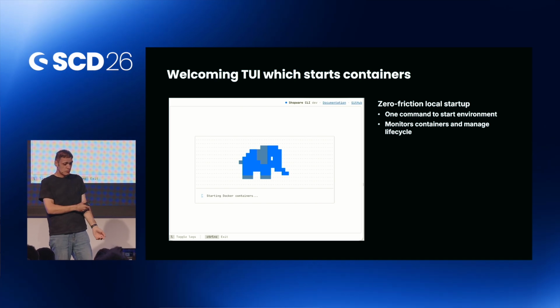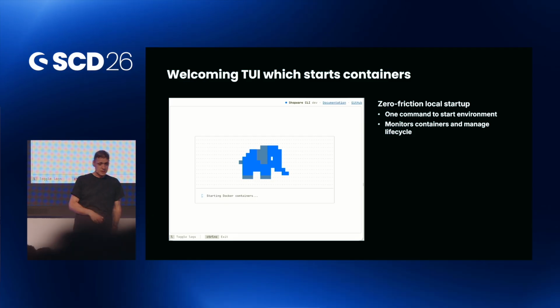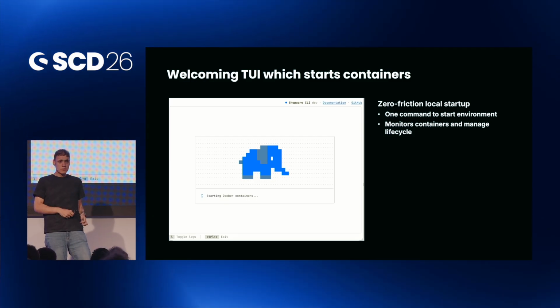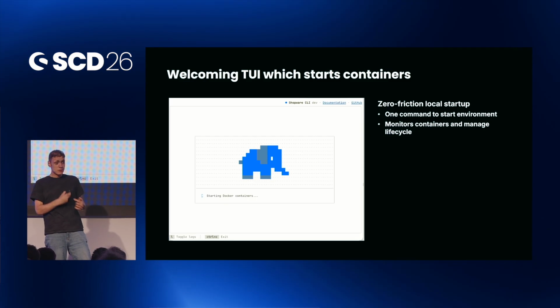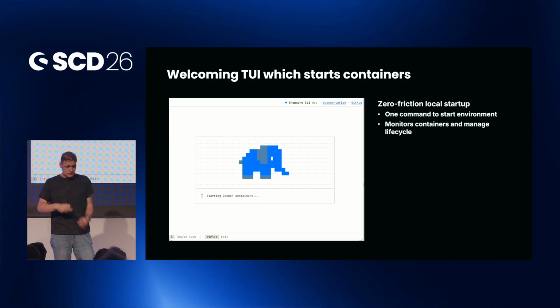It's a thin wrapper, but it looks beautiful in the terminal because we now have a tree inside the terminal. So you will be greeted by our Cody ASCII, which says it's starting the Docker container. So you have a live status update. You see what the container status is and so on.